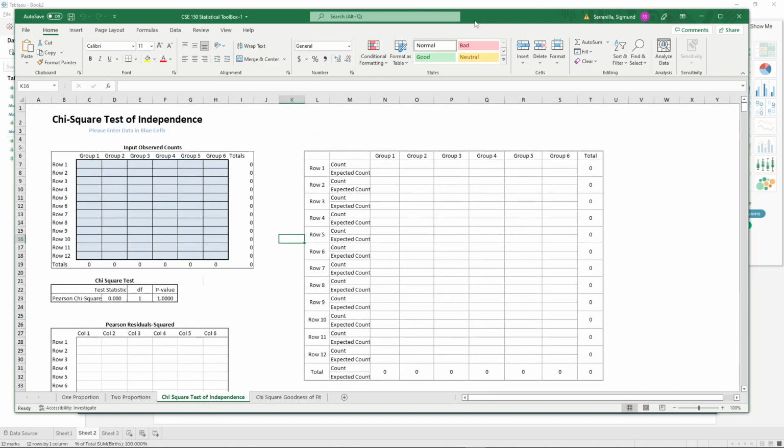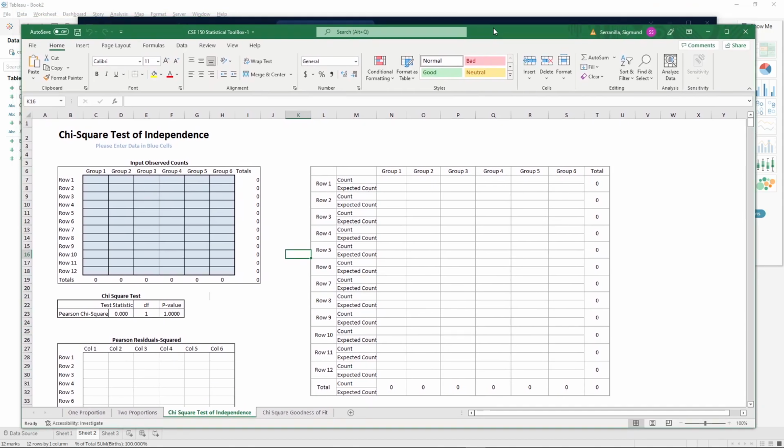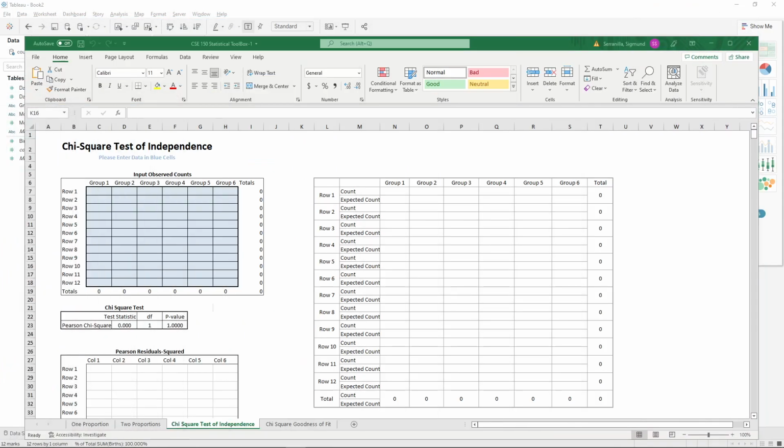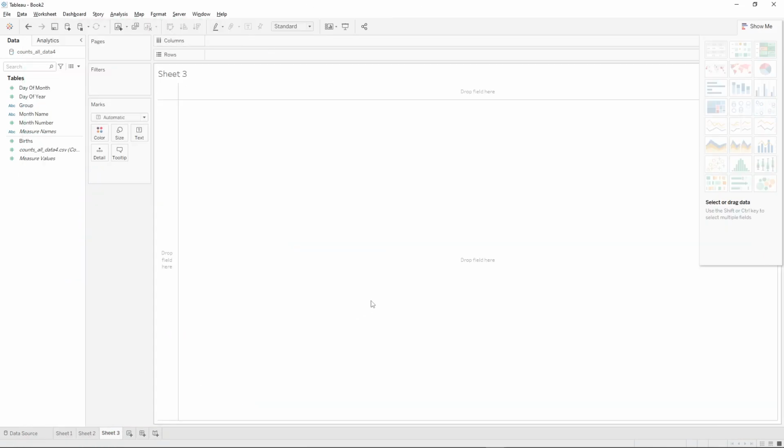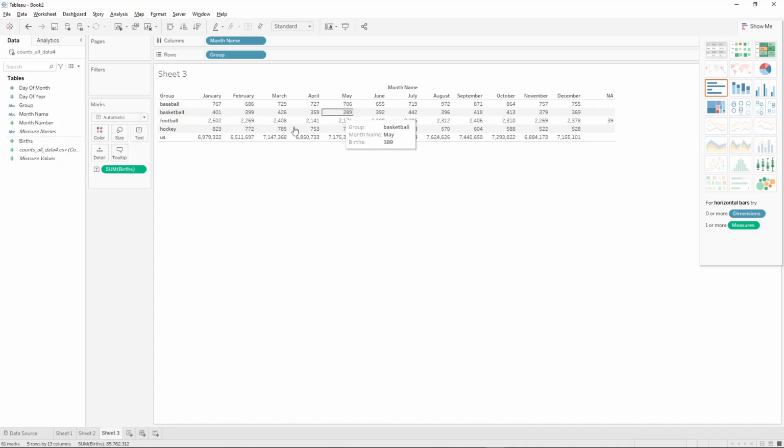and this is what we're going to be using for our test to do some statistical analysis. So what we're going to be doing, just a quick way to get our information so that we don't have to manually type it in, is the text table thing. Using the Show Me option, I'm going to click on births, month name, and group, all three of those at once, and I'm going to click on the text tables within the Show Me button. And so we're going to get this.